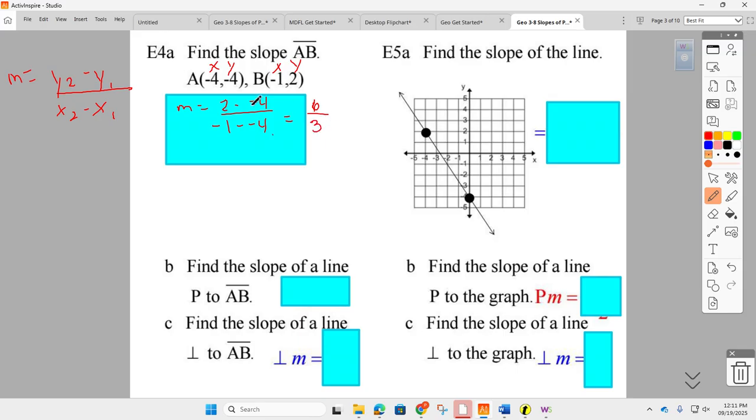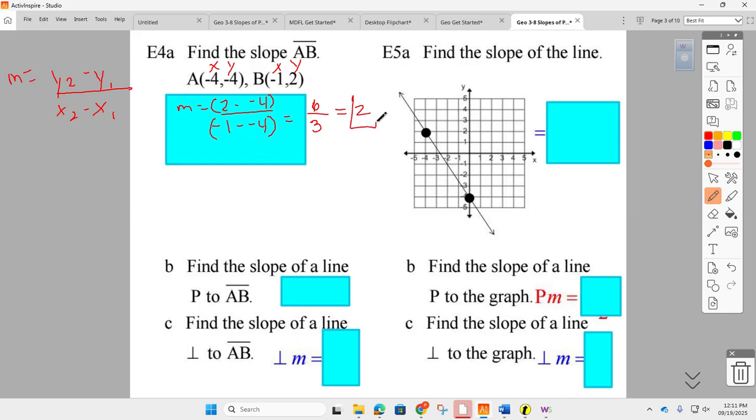I know for some of you this is a lot. But remember, your calculator will do this for you if you put it in parentheses. 2 minus 4 negative button, put all that in parentheses, left parentheses, 1 negative button minus 4 negative button in parentheses. It'll do all that for you. And it'll just take you straight to 2. You don't even have to have that step in there to use your calculator. So the slope of segment AB is 2.